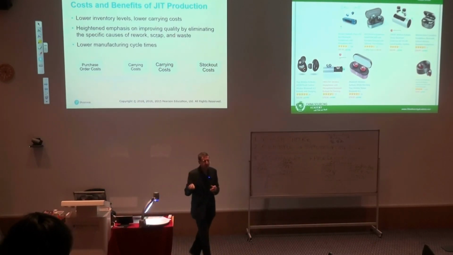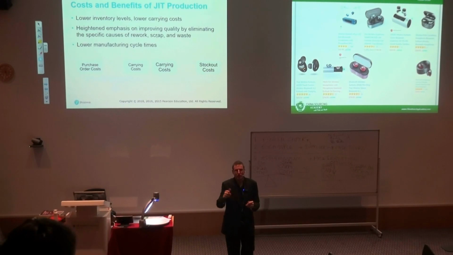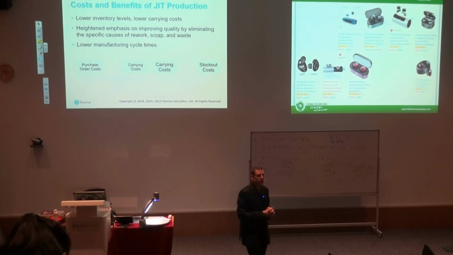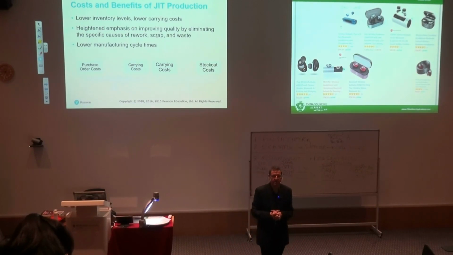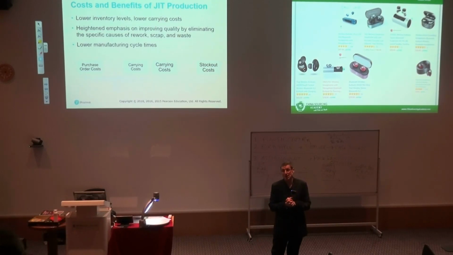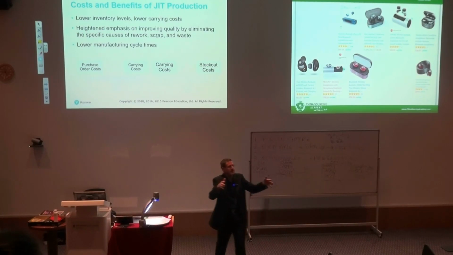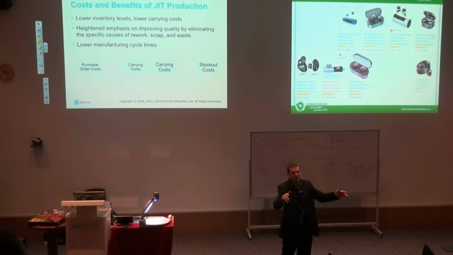What do we mean by lower manufacturing cycle times? Well, we mean the time from start to finish of the manufacturing cycle. So the efficient car manufacturers these days, they can make a car in 16 or 17 hours. Car, you can get in and drive. Boom. That's just in time. So that 16 or 17 hours is the manufacturing cycle time.